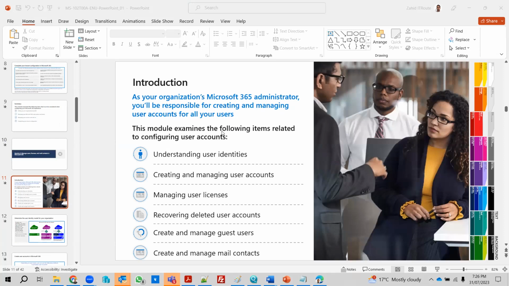This section is going to look at understanding user identities, creating and managing user accounts, managing user licenses, recovering deleted user accounts, creating and managing guest users, and creating and managing mail contacts. These are the topics we're going to look at.